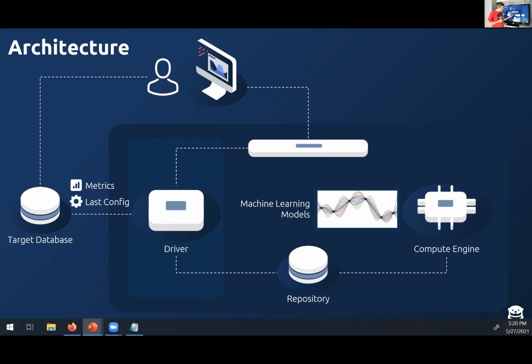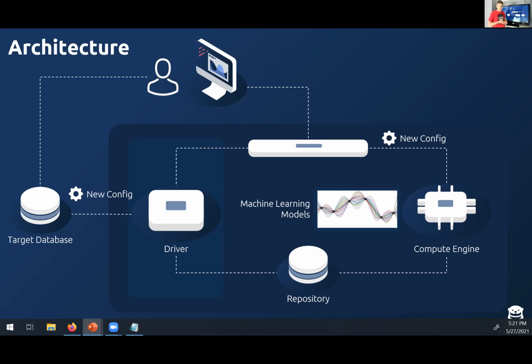And then using these models, we do gradient descent and a recommendation algorithm to identify some new values that we think will improve your objective function. We generate a new configuration, ship that over to our driver, who then applies the change to the database. If it requires a restart, then we restart. Otherwise, we just observe whether that made a difference. And there's a constant loop. We keep retrieving new metrics from the system, training models on this, and then eventually we'll converge and produce a better configuration.